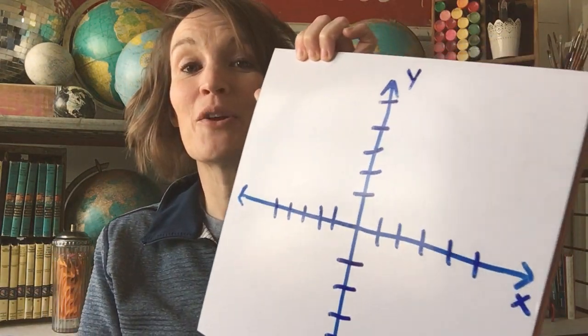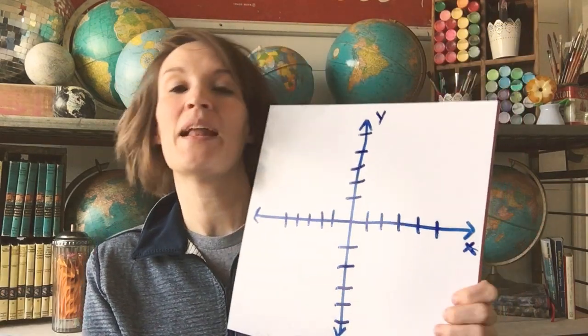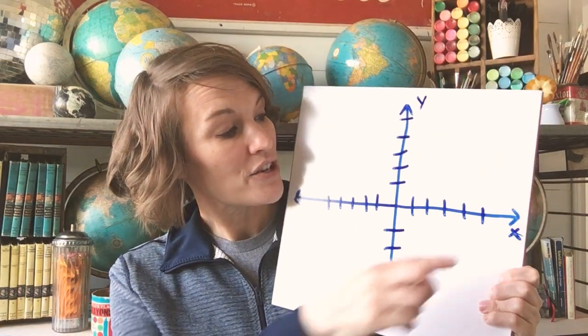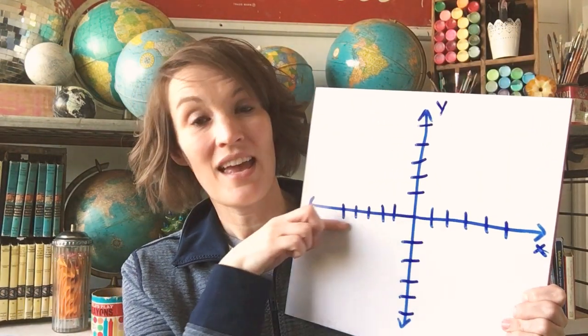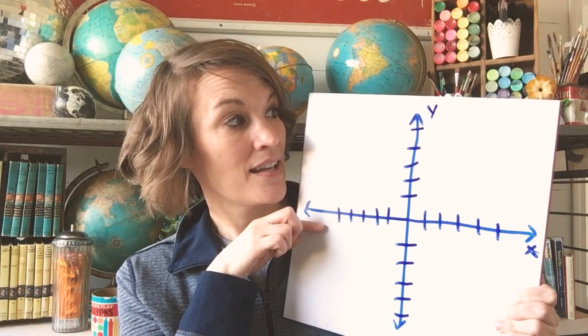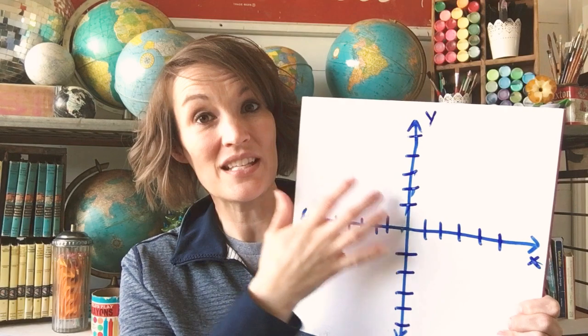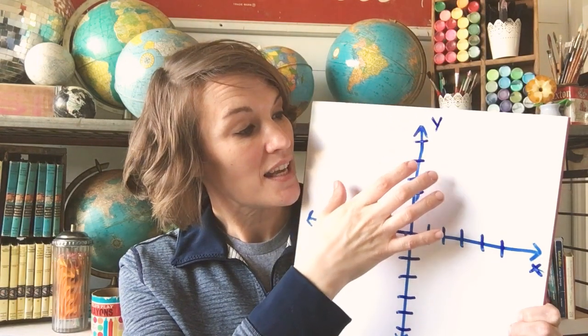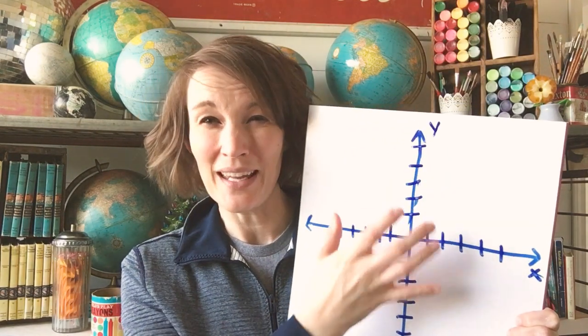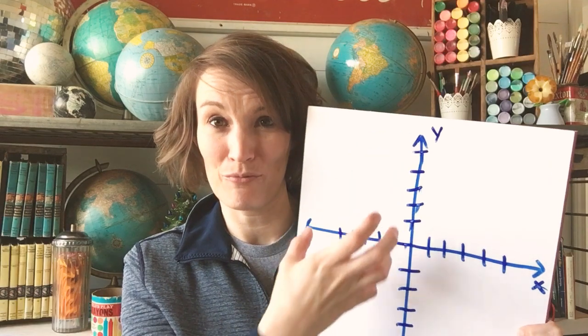So today we're gonna talk about the coordinate plane. The coordinate plane is made up of 2 axes. The first one is horizontal, and that's the x-axis. The second one is y, and it is vertical. Okay, so this makes up a plane. As you see, a lot of times there's a grid, but for today, we'll just look at it rough like this. Okay, so let's take a point, let's do (2, 3).